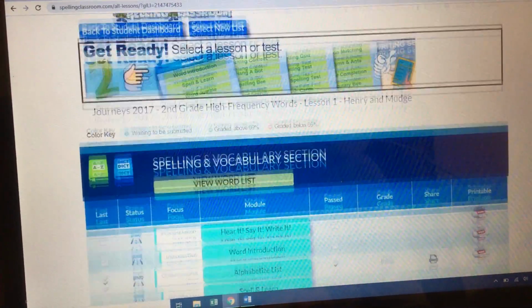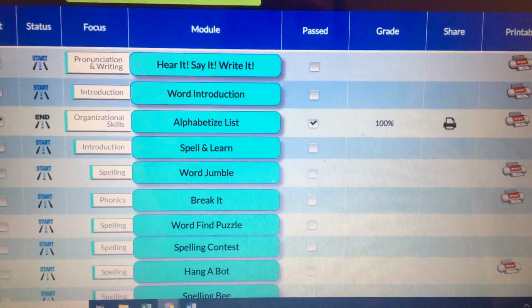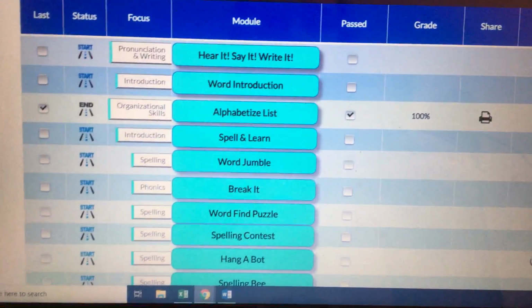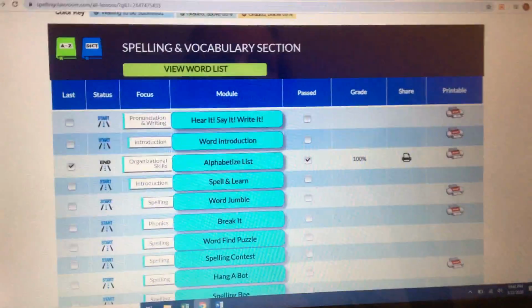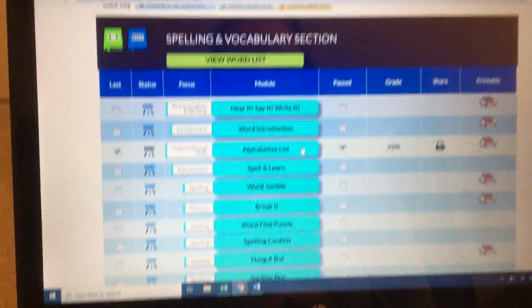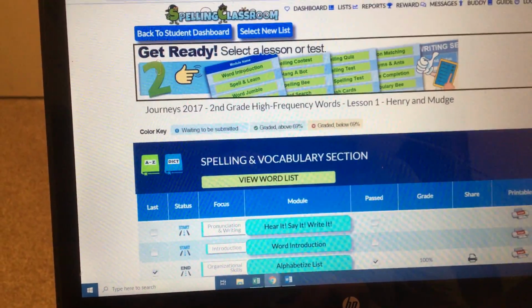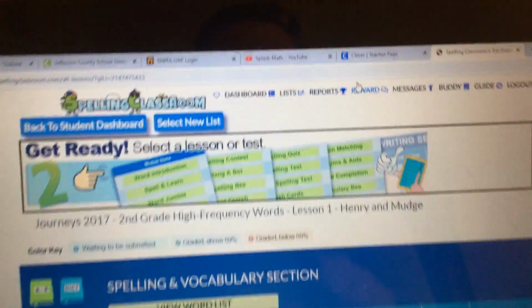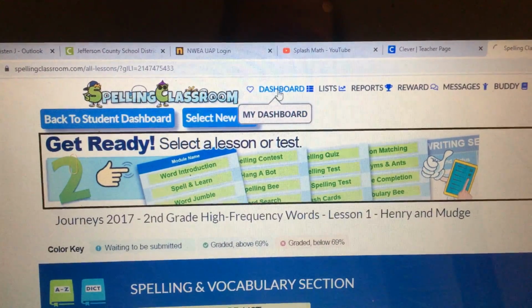When you look here, it's going to grade it for us and show that he completed that one. You won't get a new list until everything on here is completed. Once you get back there, you can go back up to the top and go to the dashboard.